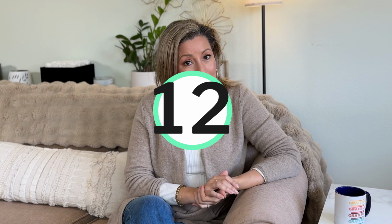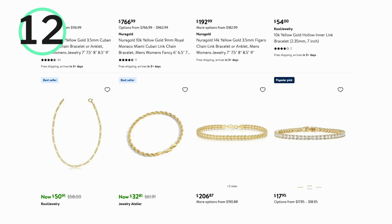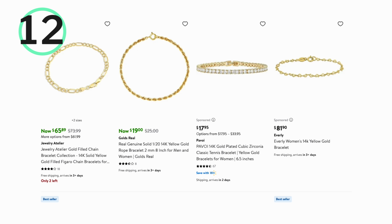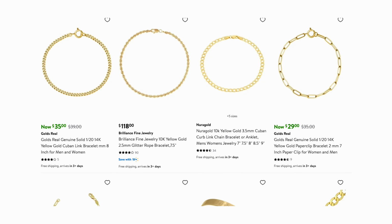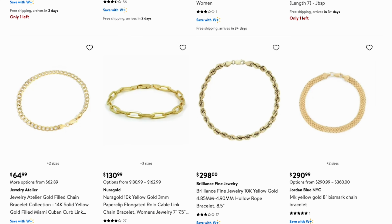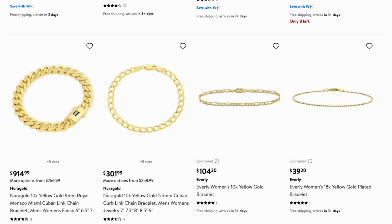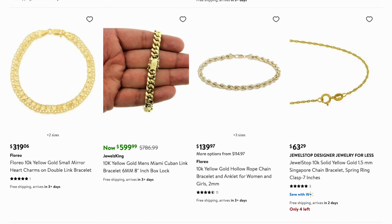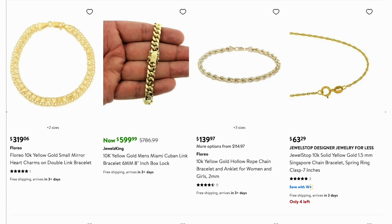Okay, and next on my list is a gold bracelet. And I am specific in this because instead of just saying jewelry, because I think it's really hard to buy jewelry for someone. I think it's very personal. And like earrings, some people like certain kinds or certain sizes or certain metals or this or that. So, earrings are difficult. A necklace the same. Some people don't like pendants. Some like larger ones, smaller ones. So a necklace is difficult. And then rings, because of sizing, is difficult as well.